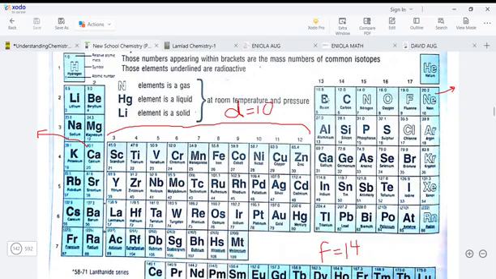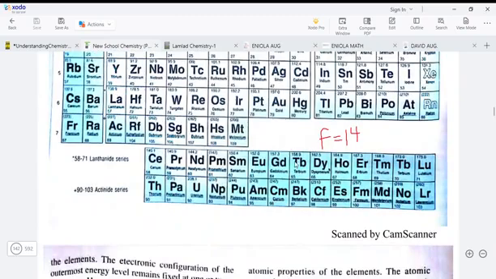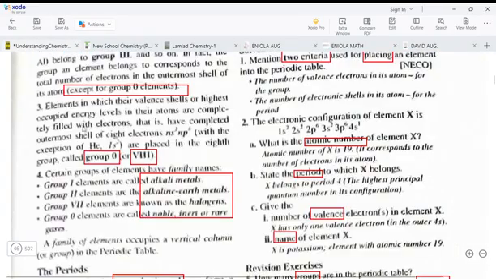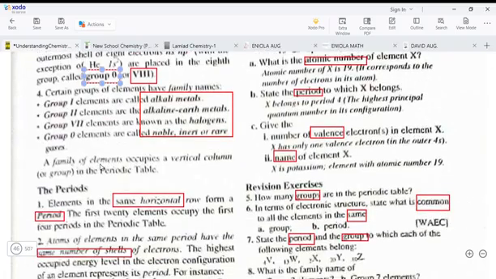Then by the time you come here, boron family, carbon family, nitrogen family using the phosphorus element, oxygen family, but this one is halogen, they are salt formers, they can form salts. Like if I add sodium to chlorine, sodium chloride, that's salt. Then these ones are the rare gases. So these are their family names, and I've said these ones are transition metals. Then if you come down here, these are the lanthanides and the actinides, so that's their family names. So back to what we're talking about here, we said they have family names.